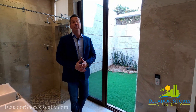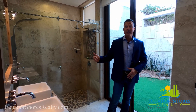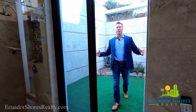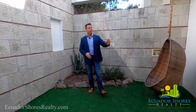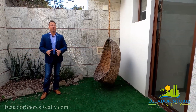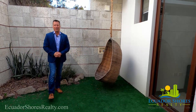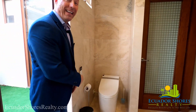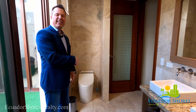Coming into your master bathroom — as you can see it's absolutely beautiful. You have dual vanity as well as dual shower heads. Coming into this area here is that little courtyard I was telling you about. You can access it through your master bathroom as well as the guest bedroom. It's a really nice area for whatever you want to do — yoga, meditation, just a cool place to chill out and relax. Coming back into your master bathroom — yes, that is an electric toilet. That's what everybody always says is so cool, and now you have one.